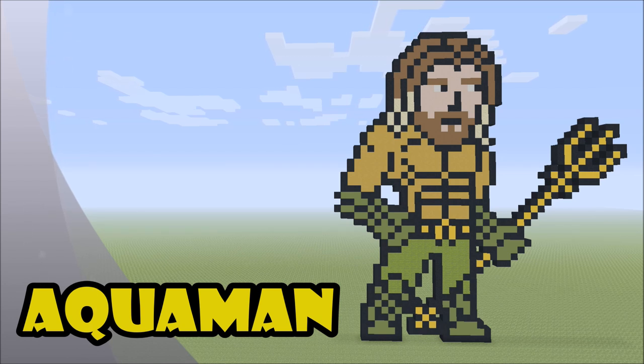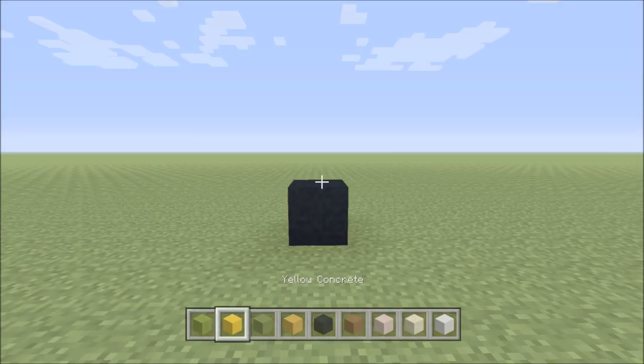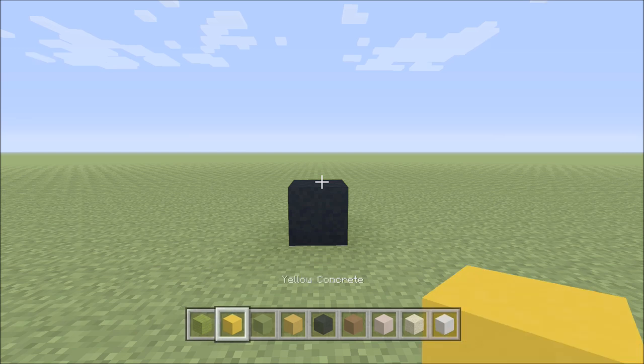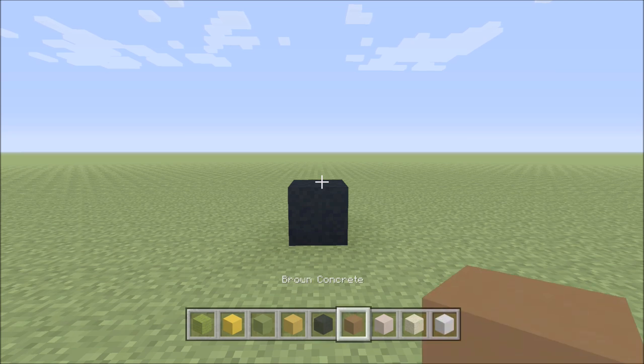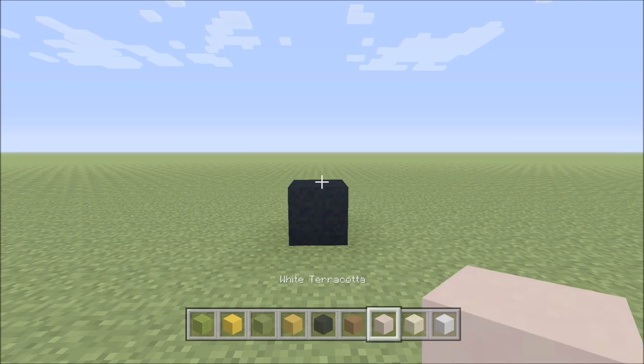And with that, let's go ahead and get into the build. Alright, for this build we're going to need quite a few different blocks. They are green wool, yellow concrete, green concrete, yellow terracotta, black concrete, brown concrete, white terracotta, sand, and finally white concrete.